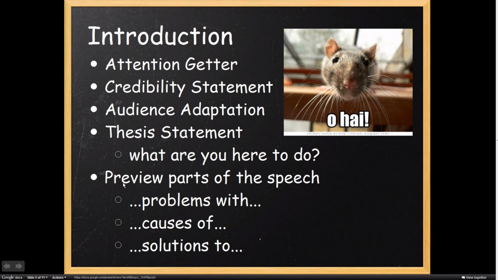So you should be direct and specific. I am here to persuade you to do this. And I'm going to do that through, this is where your preview comes in, showing you the problems of, the causes of, and the solutions to XYZ problem. So as you can see, a couple things there. One, you specifically tell us what your thesis statement is, what you're here to do, and you lay out the 3 sections of the body of your speech, which we're going to get into now.